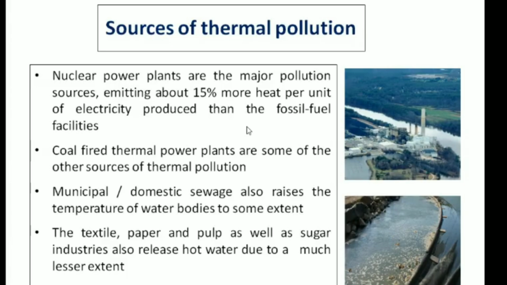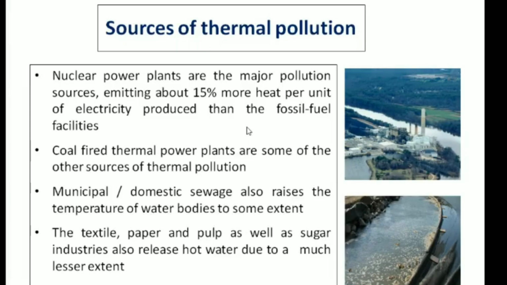Also, thermal pollution comes from nuclear power plants. Nuclear power plants produce electricity by nuclear fission reactions. The heat that is produced during the nuclear fission reaction is used to boil water, and when it boils, it gets converted into steam, and the steam is used to rotate a turbine, and the turbine generates electricity. In a nuclear power plant, the excess heat is removed by circulating water, and that hot water is sometimes discharged into nearby surface water bodies like rivers or the ocean.